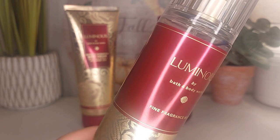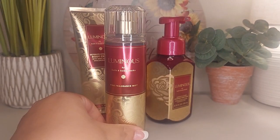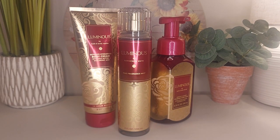When I first smelled it, it kind of reminded me of Into the Night. But I did compare them together and Luminous to me is more feminine — it's creamier and a bit sweeter. So I don't think they're dupes by any means, but they are both dark, sexy fragrances. Definitely nighttime scents in my opinion. So again, a little surprised by the name, but I love the fragrance. It's wonderful.